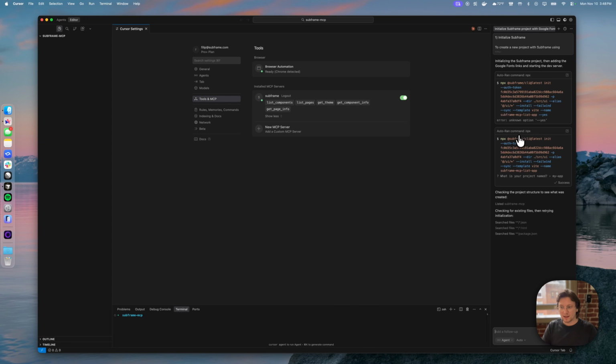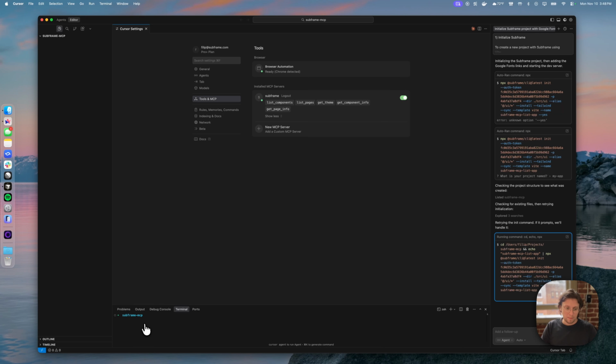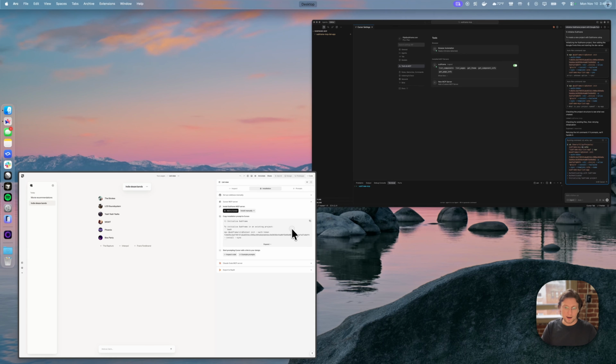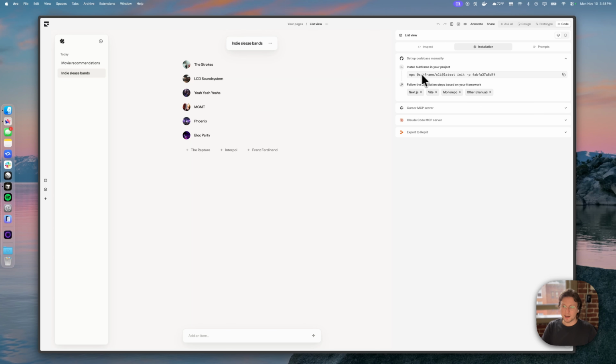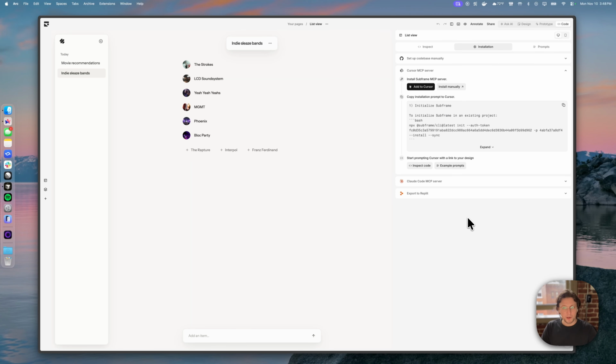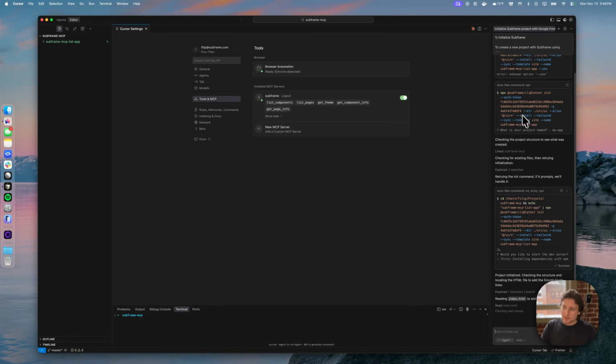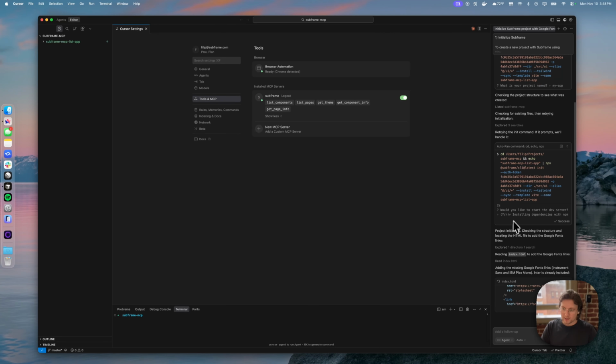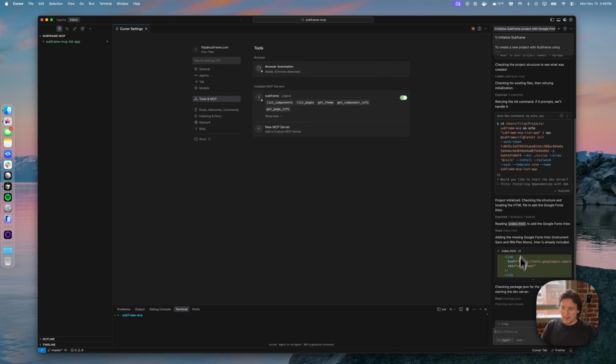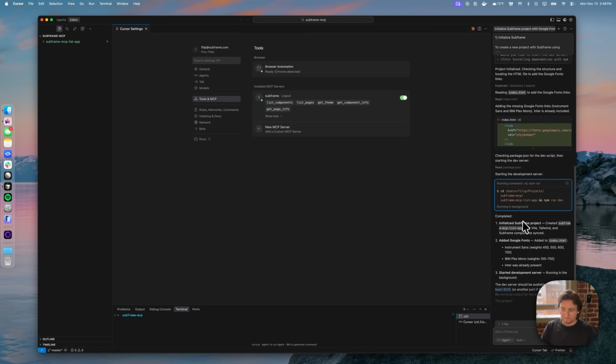Now, you could do the same thing just by pasting this link, the CLI command, inside of Subframe, and it's going to walk you through setting up the project. But if you're unfamiliar with CLI or terminal tools, that's where the AI agents and prompting is really good. You can see it really just is running those commands for us. It's initializing the project and performing everything we need.